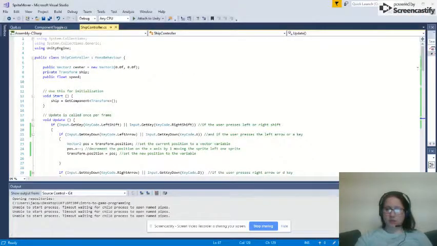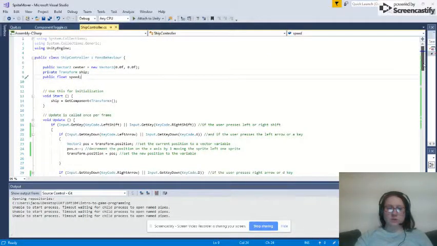So first I'm going to show you how I moved. In here I created a C# page called ship controller. It controls all the movement. Up here at the top I have some variables. I have a vector which is called center, and it's what helps reset the ship to the center of the world, and you can see here that it goes to 0, 0. I have this transform. It is for the ship. It helps me with the movement, and this speed is also for movement.